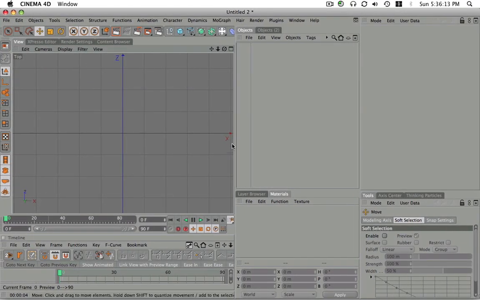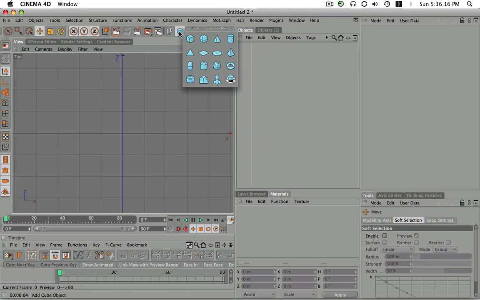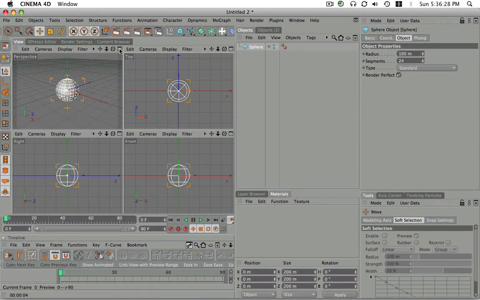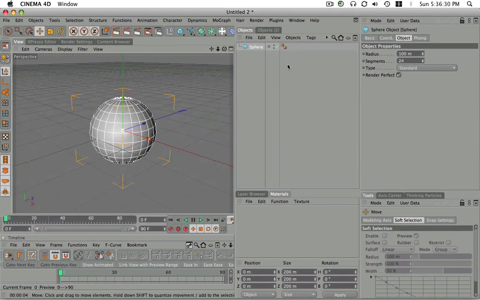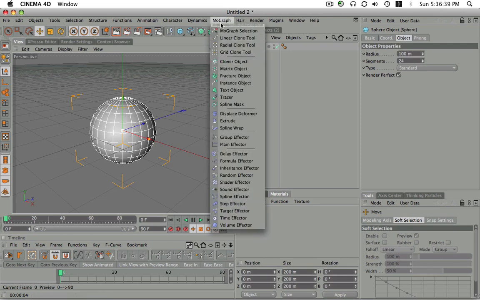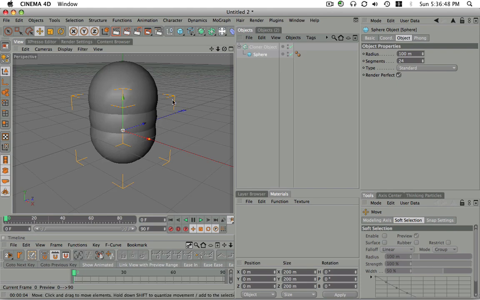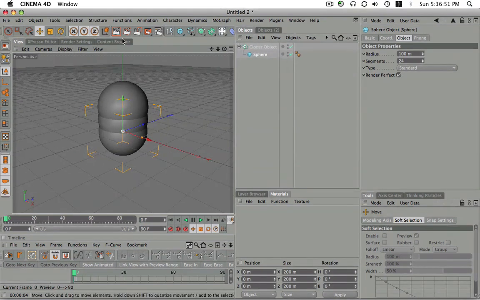So we open a new window, and the first thing we're going to do is add a sphere. I'm going to do that by clicking on this cube up here, and selecting a sphere. Now you can see I'm in this top view here. I'm going to switch to my perspective view, like this. All right, now we got our sphere here. And what we're going to do is make it a part of a MoGraph cloner object. So go to MoGraph, cloner object, select the sphere, and make it a child of the cloner object by dragging it on top of the cloner object. And you can see now that we have our three spheres here. It automatically makes 3 clones.